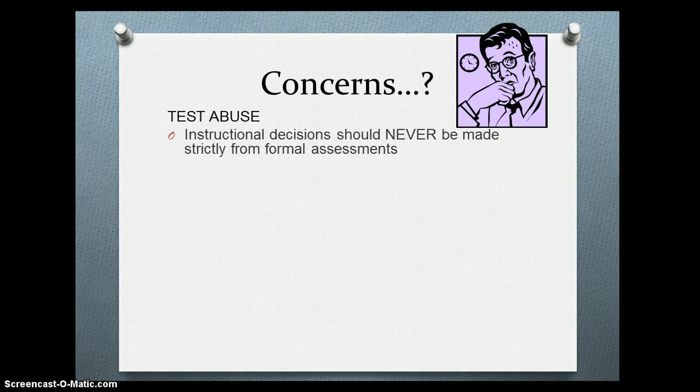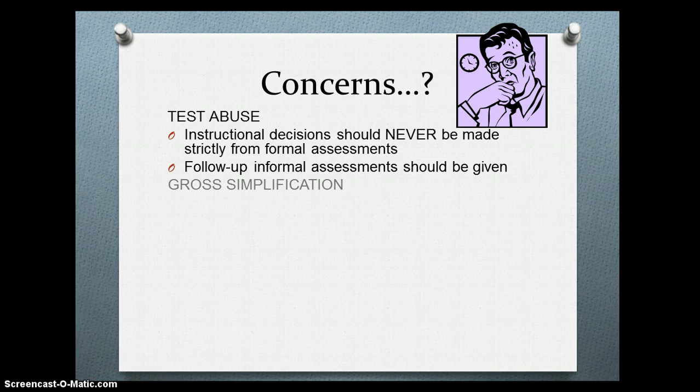A couple to highlight are test abuse, for example, basing instructional decisions strictly from formal assessments. Again, that's just one type of measure, and as the IRA standards for assessment indicate, we should be using more than one measure, getting multiple perspectives. There are many reasons why just using a standardized or formal assessment could not provide the most valid or reliable results. Follow-up informal assessments should definitely be given.